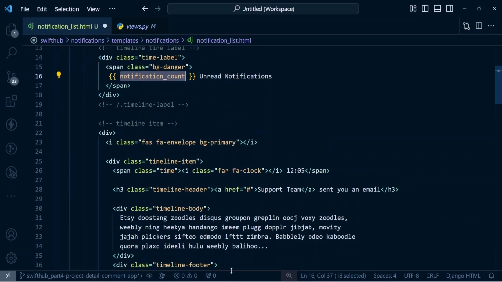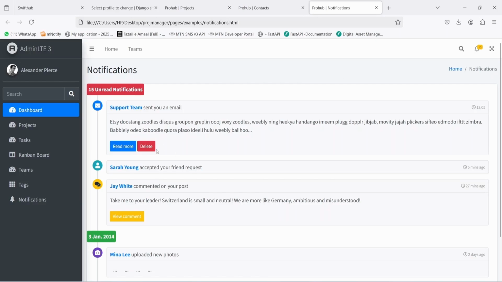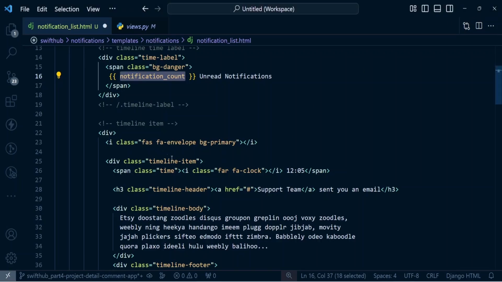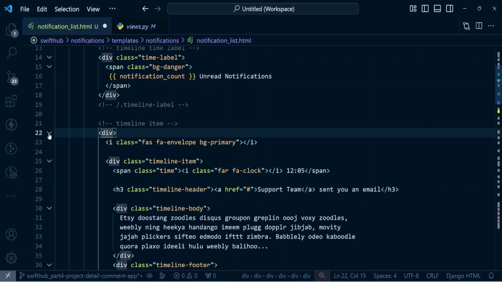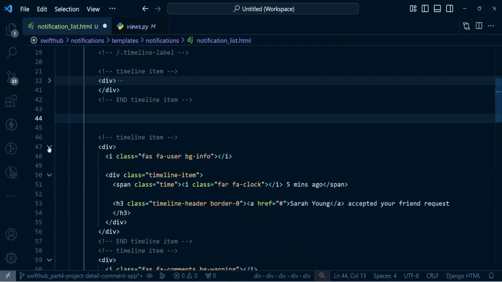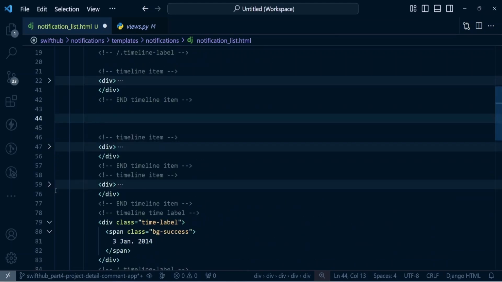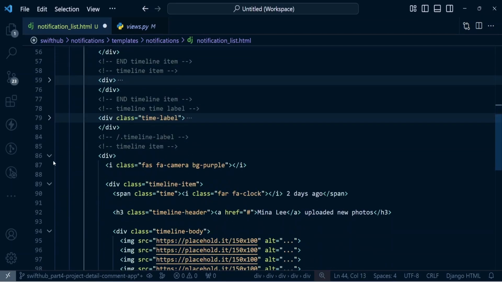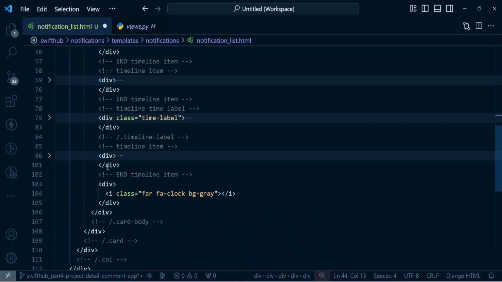We only need one, but if you come to the template, we have 1, 2, 3, and then 4 notifications. So we have to remove some of them. The beginning of the first notification is this. Let me collapse this right here, and from there I'm gonna push the rest down. I'm gonna collapse the second one, third, fourth, and then the last one is gonna be this. Let me collapse that one as well.